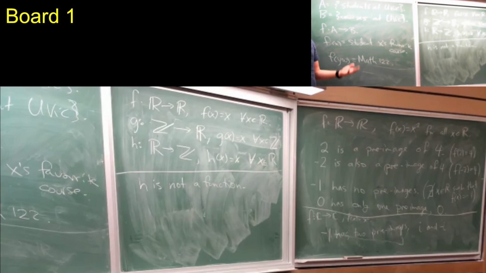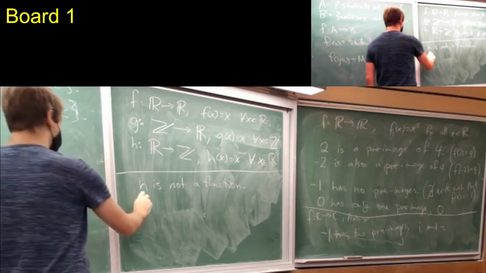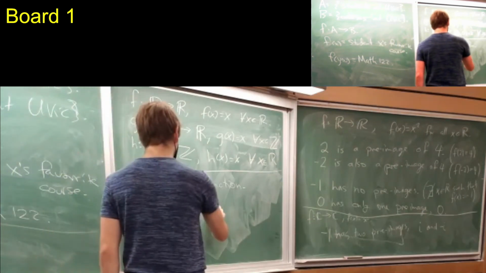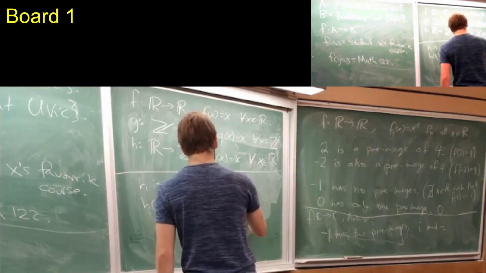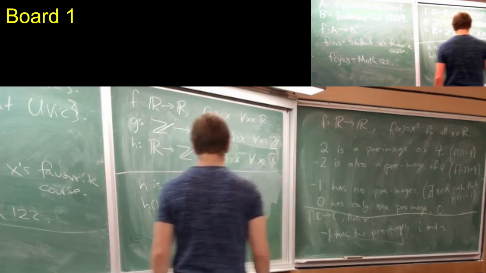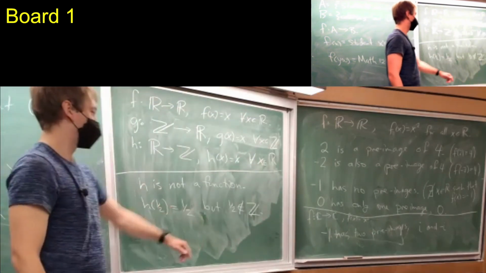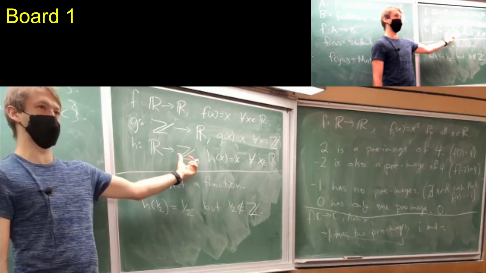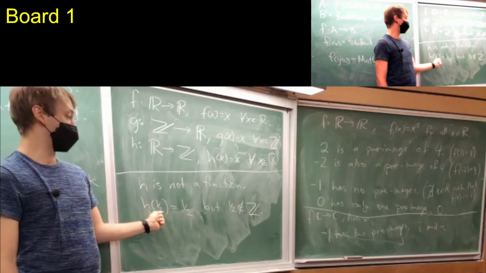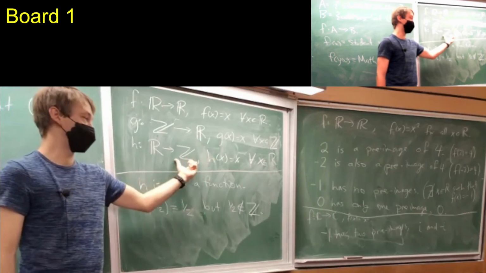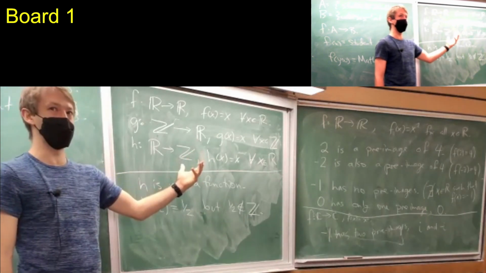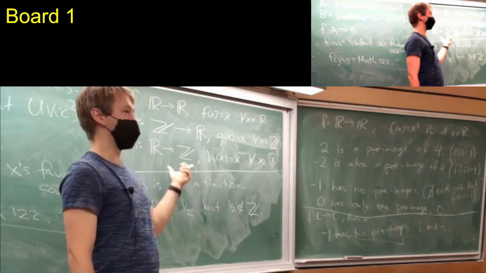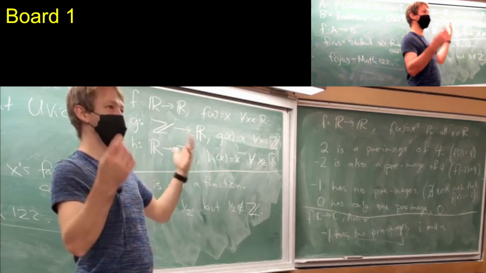Okay, and the reason is that if I take, let's say, h of 1/2, I'm supposed to get a half, but 1/2 is not in the codomain. So 1/2 is not an integer. Every input should have an output that lives in the codomain. It has to be an element of the codomain. This input has an output, but it's not in the codomain, so this is just not a function at all. Writing this third line here is kind of nonsense. It just isn't a thing.